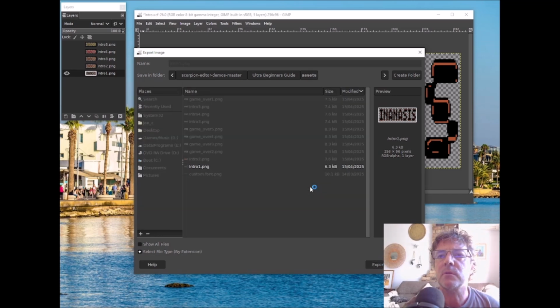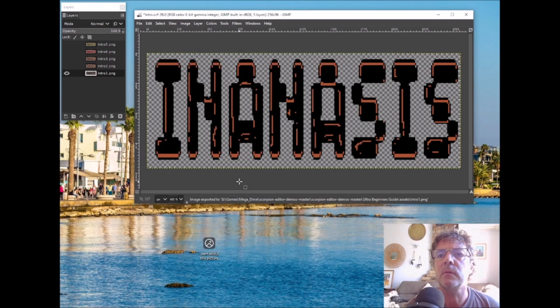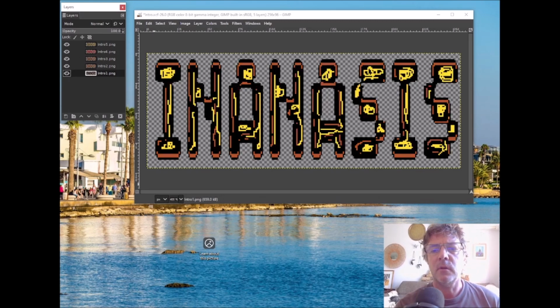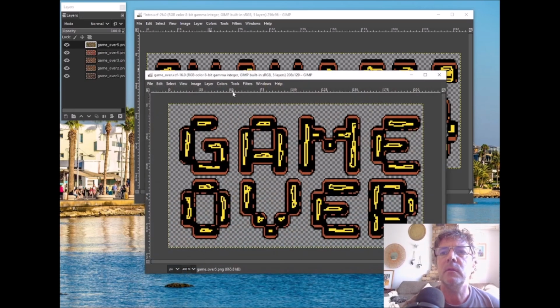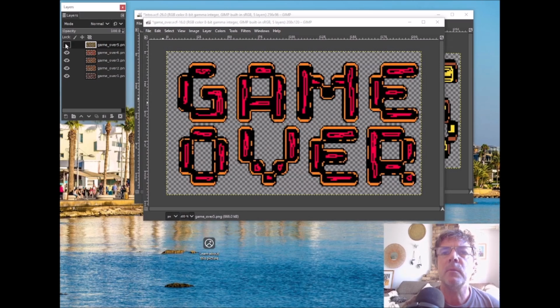So I've already done this. We'll override it, and then we unhide second frame, repeat it, the third, the fourth, the fifth, and then we'll have all our frames ready. And then same thing with the game over animation, same font, same style, just different letters.